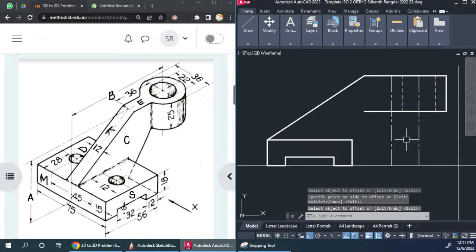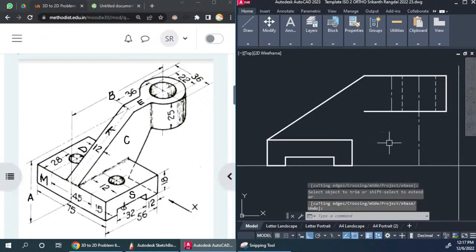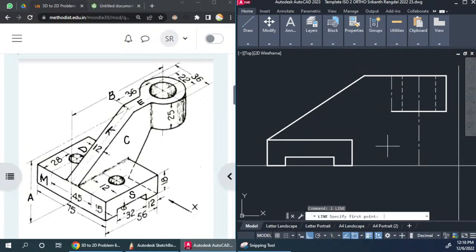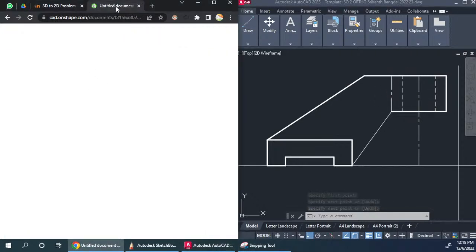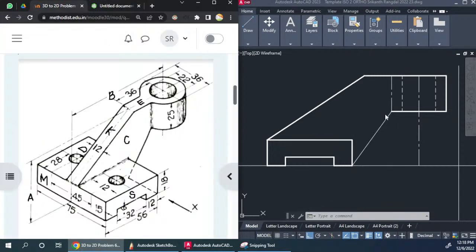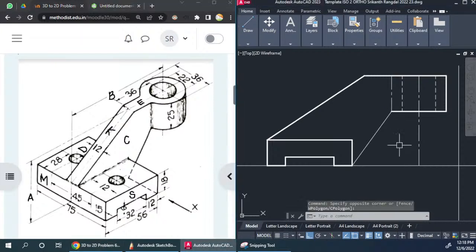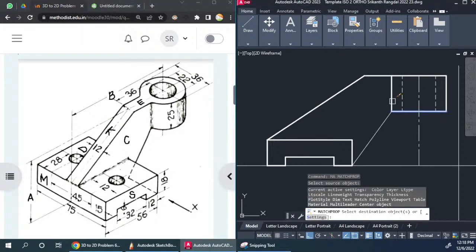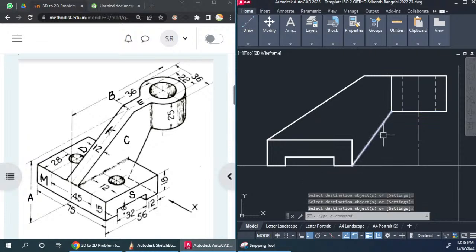So O enter, 18 enter and take the offset, trim this, and then this point we'll have to join over here. And here we will of course get an edge, so you can see that when we are drawing it we will get an edge here. So that edge we will have to show. Fine. So match properties, solid, this needs to be solid and this as well needs to be solid.